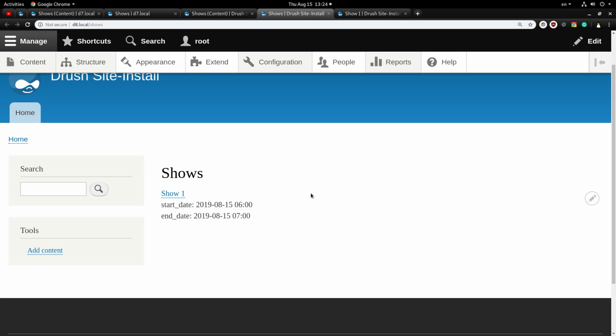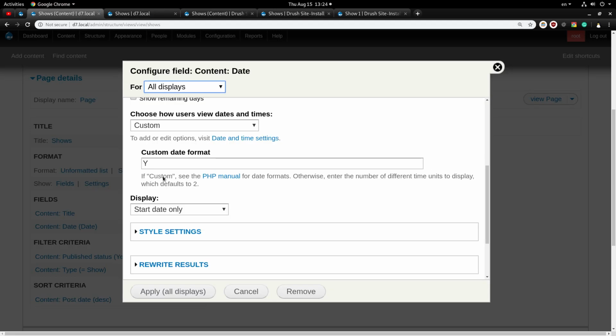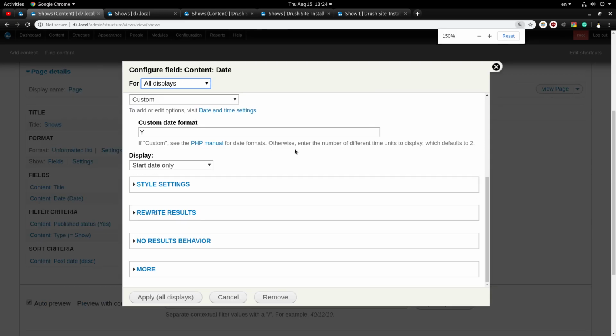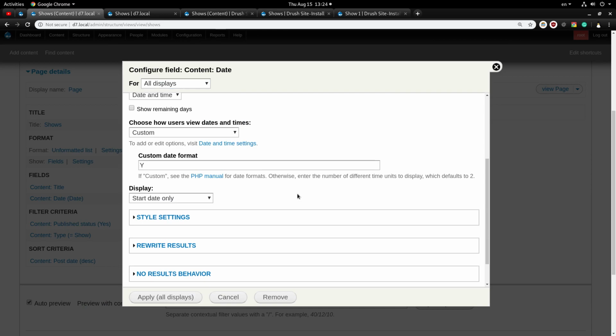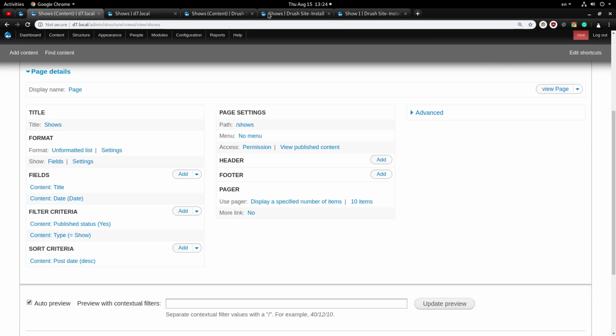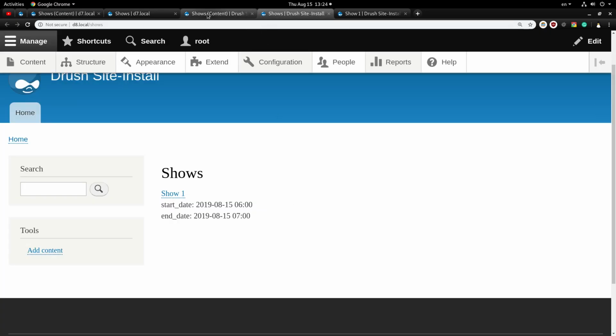So you see that we had to jump through hoops in order to achieve what we wanted, whereas in Drupal 7 this whole functionality was built in the default formatters and options in the view. We just choose the field that we want, both start or end, and boom, it is done. Whereas in Drupal 8 we had to do some custom stuff in order to achieve the result that we wanted.